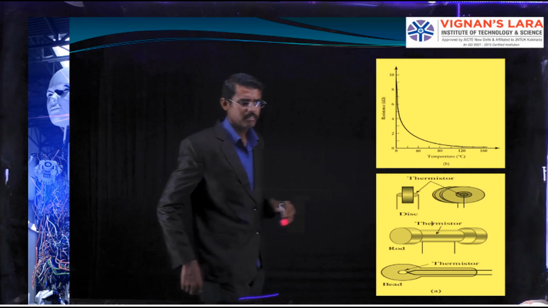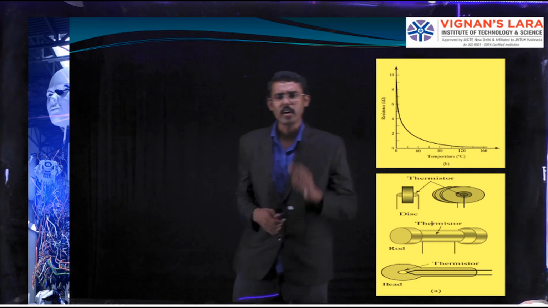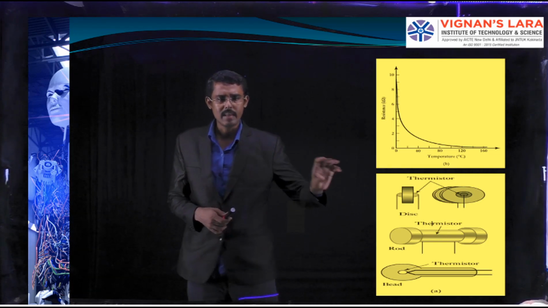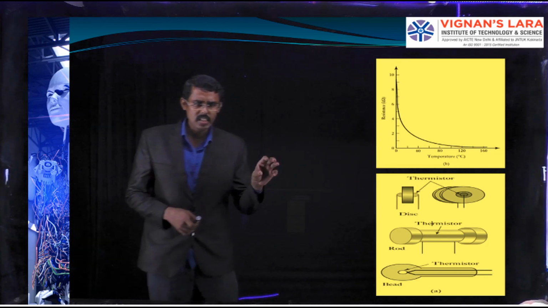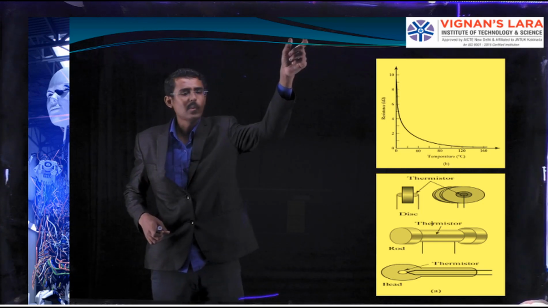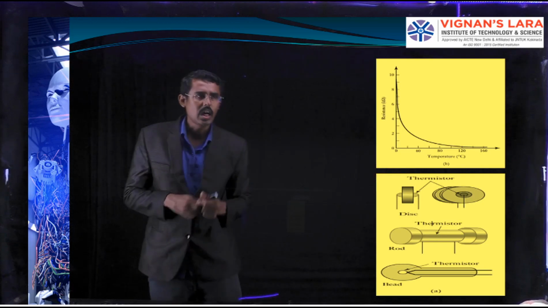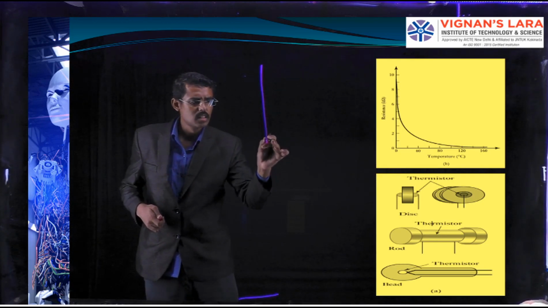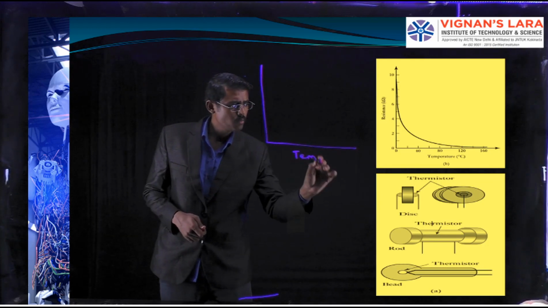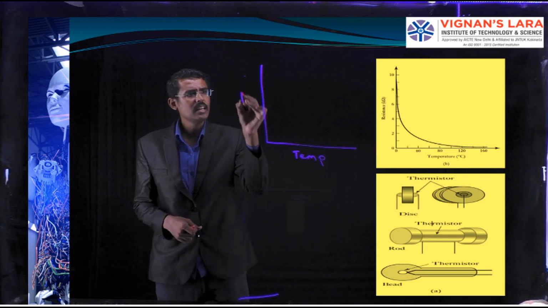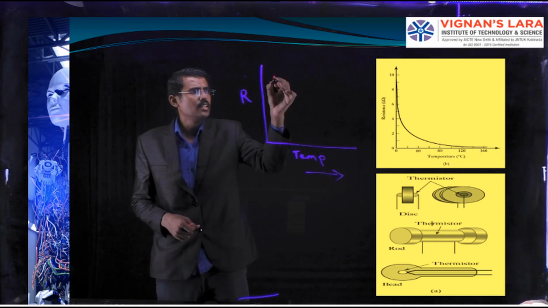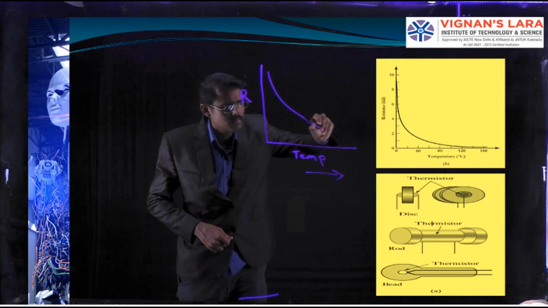So in this graph, I want to represent a few points to you. From here you can see in the x direction we have temperature. The temperature keeps on increasing. As the temperature increases, what happens to the resistance in the y direction? It keeps on reducing. So how does it move? It moves like this. In the xy direction we have temperature here, and then here the resistance. As the temperature keeps on increasing in the x direction, the resistance keeps on decreasing like this.